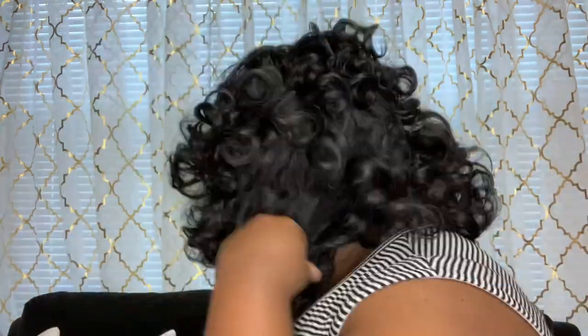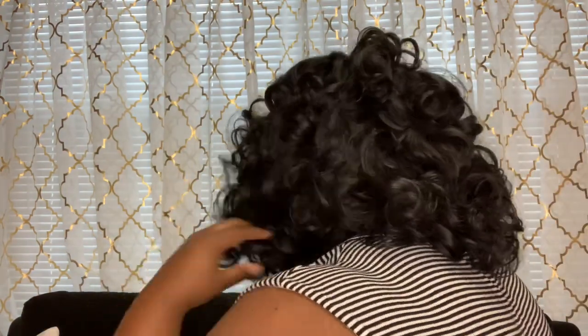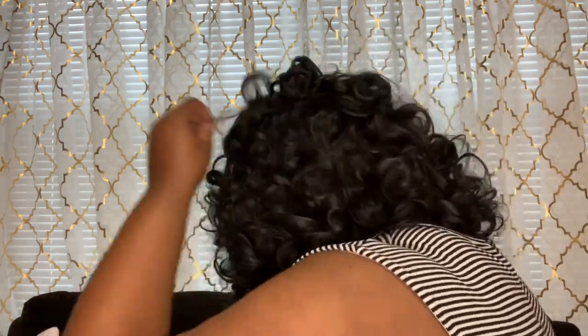I don't know. Giving me side part vibes. I don't know if it's supposed to be a side part, but okay, this is out the box. Let me figure out how I'm gonna style this and then I'll be right back. All right guys, I'm back. I think I know what I'm gonna do.